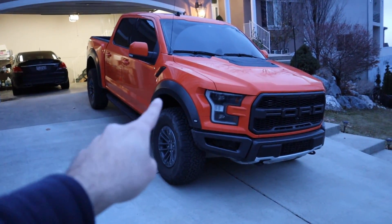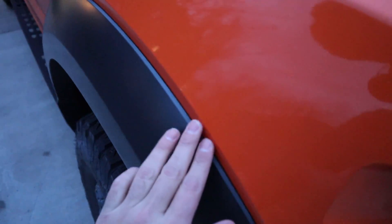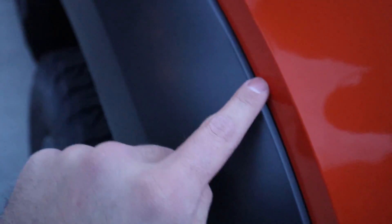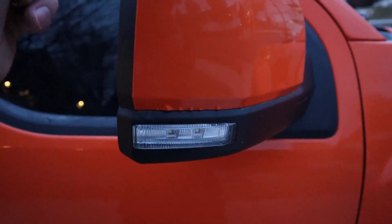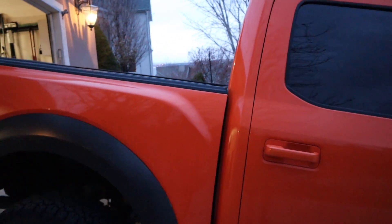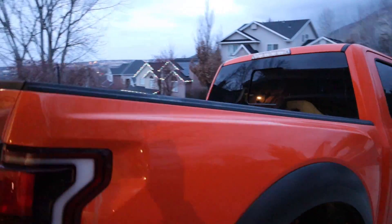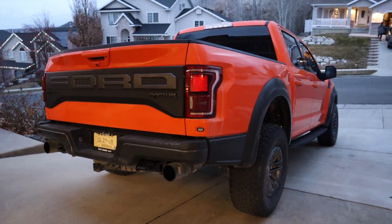The best color to wrap over is most likely going to be black. With this wrap I didn't wrap it nearly as far as the Rebel — for example, with the Rebel we took off the fender flares and went underneath, whereas here we did not take off the fender flares. It's still pretty difficult to tell it's wrapped. You can really tell on the mirrors — it didn't tuck super far, so you'll have little imperfections there. Another place that's easy to tell is in the bed, which hasn't been wrapped. But with black it doesn't look bad at all.